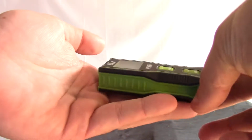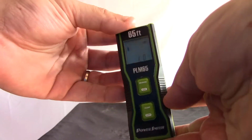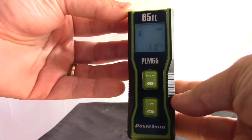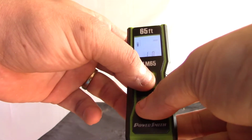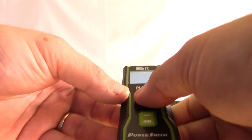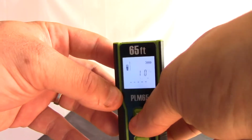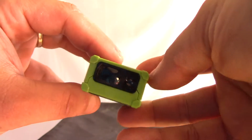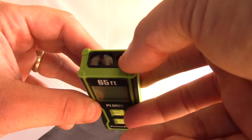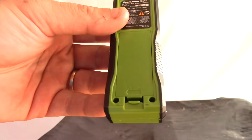So yeah, so there you go, the brand new PowerSmith 65-foot digital laser distance measure. I love it. It's small, it's versatile. You can take a couple different measurements at the same time and freeze them, so you don't have to worry about carrying a pencil and paper around with you. Listen, it has a backlight display, it has an auto shut off, so you don't have to worry about forgetting to shut this off and your battery dying. What I also love about this is not only does it take the inches and the feet and the meters, whatever you're using, but it takes fractional inches, so it's very precise.